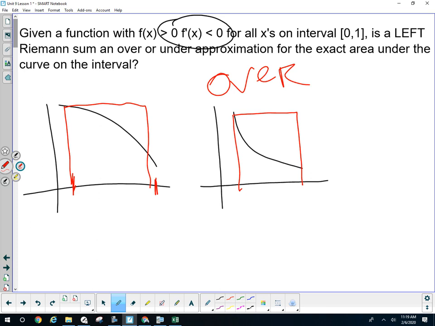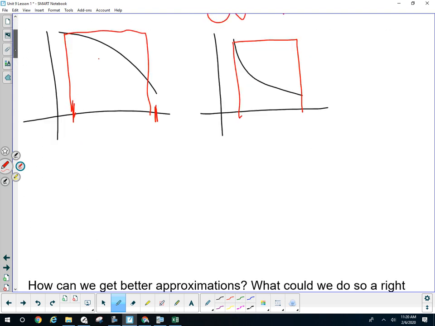What if it's trapezoidal? I would not ask you this question, Mr. Hotmeyer, with this information and ask you, is a trapezoidal Riemann sum over or under? What would I have to include in this statement? The concavity, Mr. Foreman. Very, very good. I'd have to tell you how it was decreasing. I'd have to tell you it's decreasing like this, or it's decreasing like this, because a trapezoidal would be under in this situation, a trapezoidal would be over in that situation. Okay? All right. Fantastic.